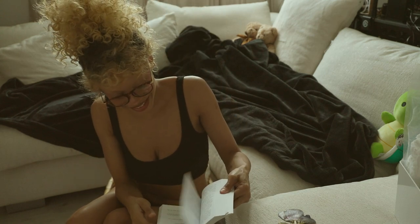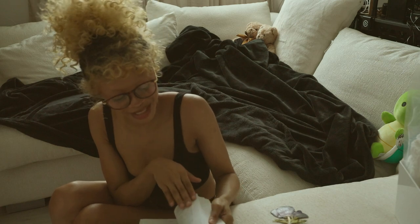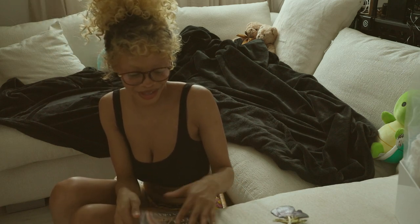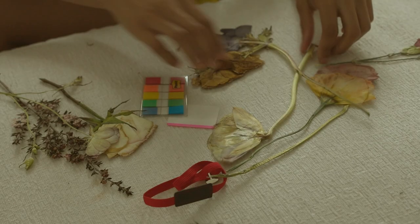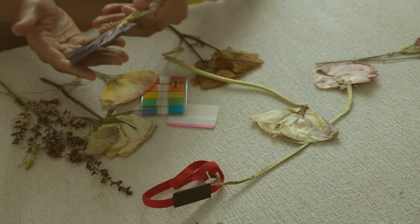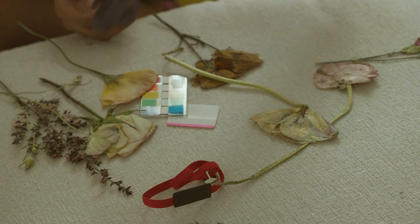That's so cool. Don't do this with a book. Do this with something else that's super hard because I did ruin this book. And I never even got to read it. They all look so pretty. I think the dark one is my favorite one. It also pressed the best, so that's cool.